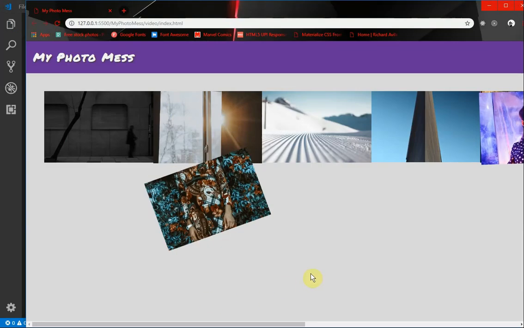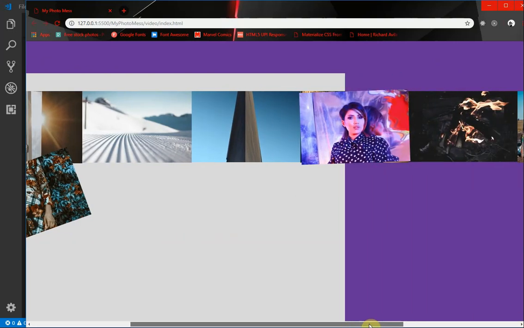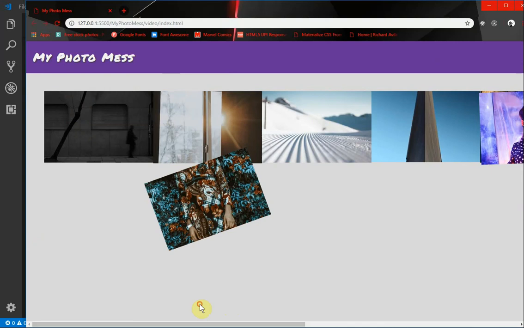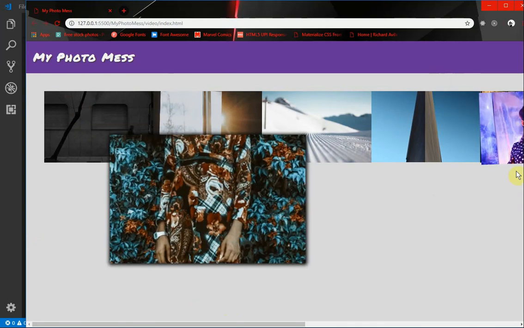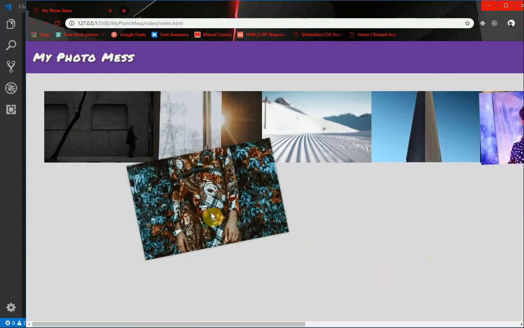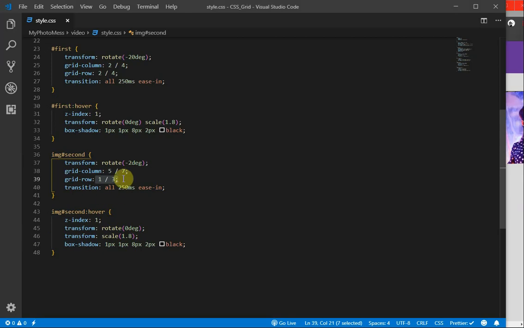If we look at where it positions itself, it's way over here. So that's 5, 7, 1, 3, and that's because we still haven't positioned all of these other things. So it's giving us a bigger grid area than we want. So great, next one is done. And then I've changed the rotation amount. You can see it's not as rotated as this one is. I gave it -2 degrees instead of -20. Those are the only differences, the transformation and where it's going to be on the grid.